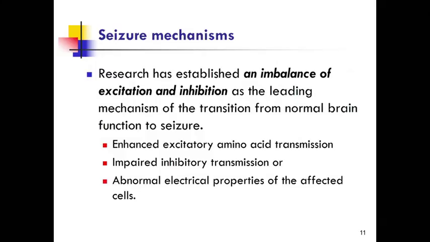Okay. So these two things are the key features of a seizure, and research has established that they occur when there is an imbalance between the level of excitation that is important for impulse transmission in the brain, and the level of inhibition that is supposed to keep a check on that excitation. So it can be both ways. If you have too much excitation, there will be a problem. If you have reduced inhibition, it can be a problem.